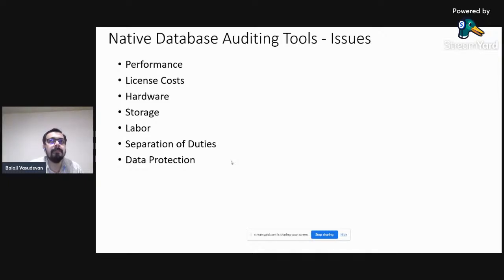So my database logs, which contain super sensitive information, are going to be stored within the same server in a log file, and they are not as secure as compared to a DAM tool. So these are the primary concerns.